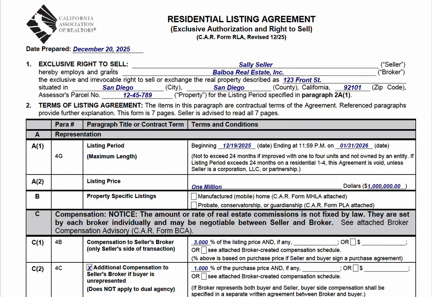We start by putting the date that we draft the form here, name of the seller, name of the brokerage, the property address that we're listing, and the assessor's parcel number. Essentially the tax ID for real estate. You can find it on an old MLS listing. You can find it on Realist or some sort of tax data site. You can find it on a property tax bill from the owner or the county tax assessor's website. And if you really can't find it, just leave it blank and move on.